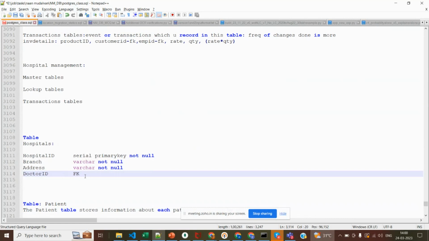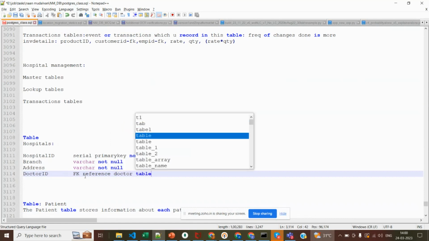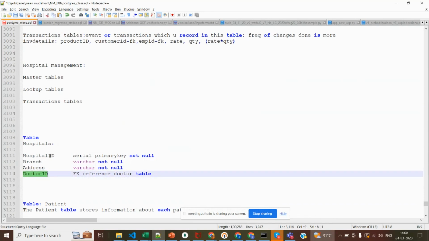The foreign key reference should come from the doctor table, right? So this is the reference we are keeping. So who is the chief doctor in this particular hospital, in this particular branch? That is the relationship we are going to produce.